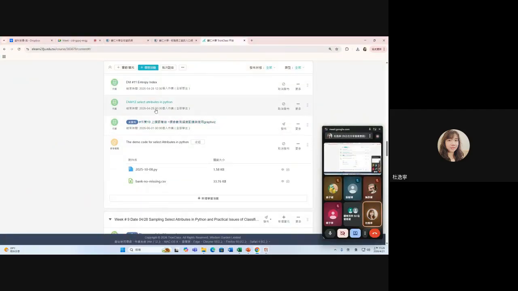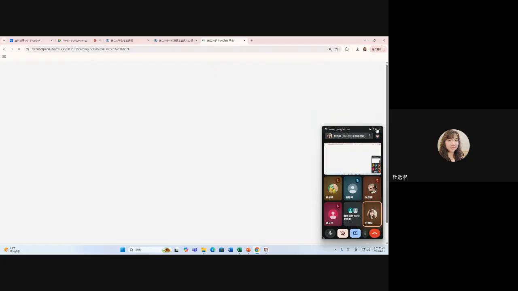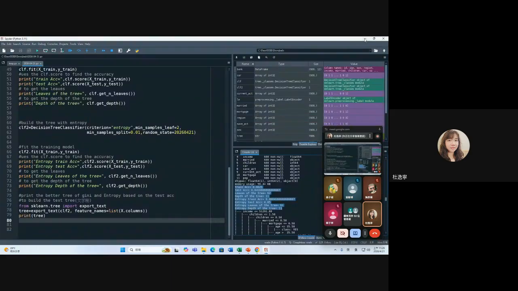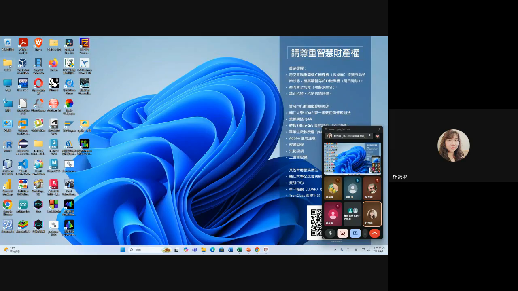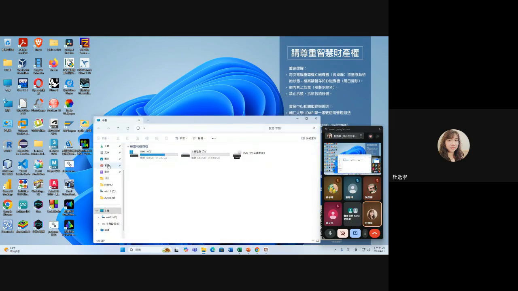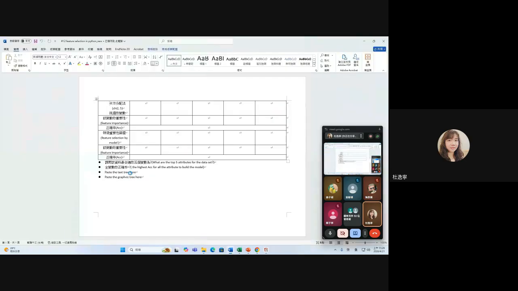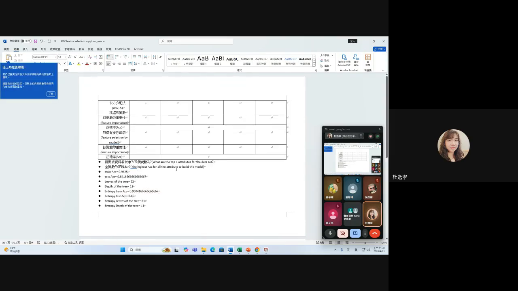our assignment job. Download it, this file. OK，全变数的正确率，请你填这里。The highest accuracy for all the tree to build the model.